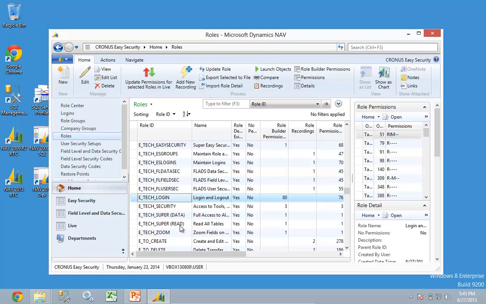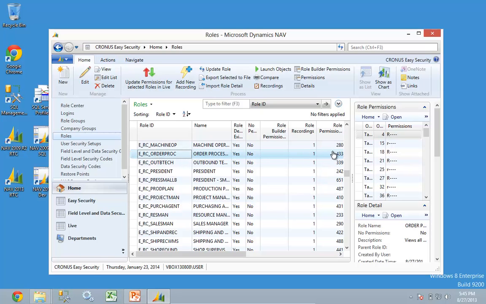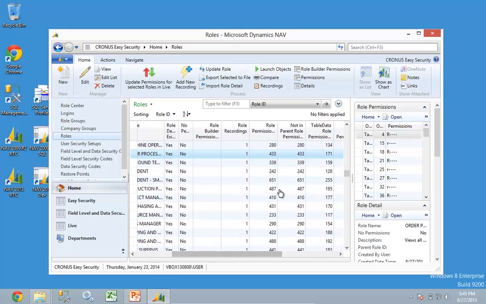We also have added some super read, some zoom, and things like that. And there are a lot of roles in the technical area that are about Easy Security itself. If you look at the one for role centers, a lot of recording has been done. If you were going to do this manually, there would be a lot of changes to add.